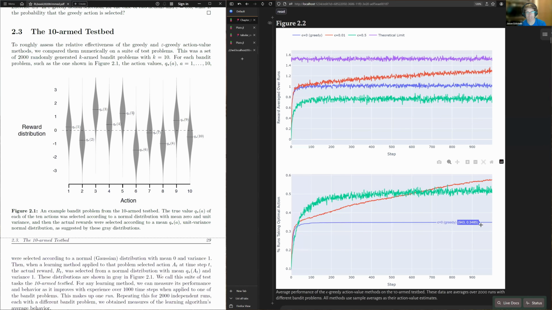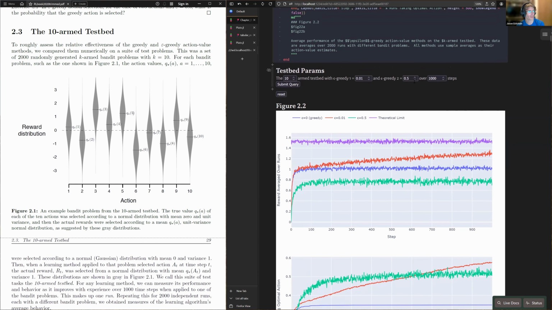But I guess what this means is that out of the runs that have not found the correct action, they may have still found the second or third best action. Whereas here, the rest of the time we're actually taking random actions. Also, this actually has to be 0.5. Or no, that actually does seem pretty high.